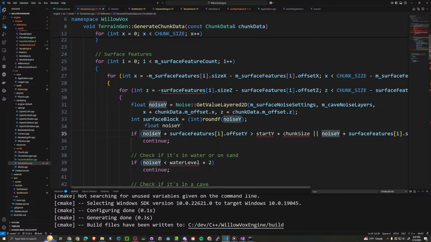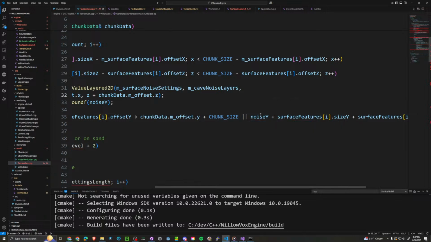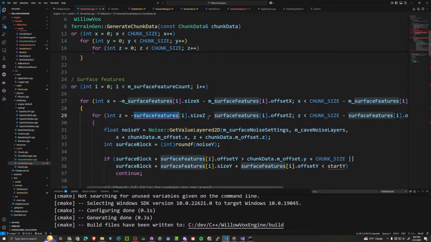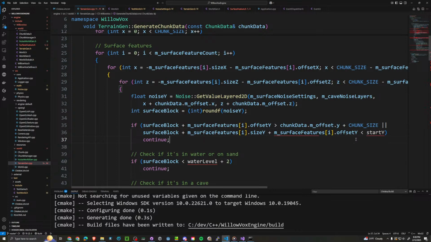Alright, so noise Y is greater than start Y plus chunk size. What? Okay. Yeah, we're gonna want to use surface block, not noise Y. I mean, what is start Y? I guess that's this. Or we're gonna put this on a separate line. Surface features size Y. Also, this isn't. Hold on. Okay. Start Y again does not exist, but it would just be this.